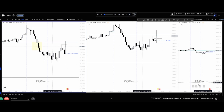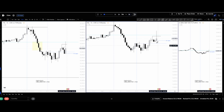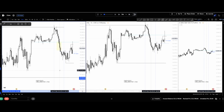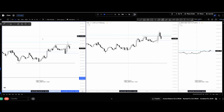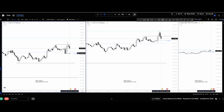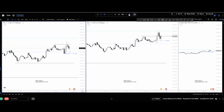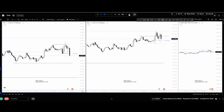Waiting for this 15-minute to close now because it's already 9:41. You might as well wait till 9:45. So with this 9:45 closure like this, we have a 15-minute C2. I'm looking to trade the 15-minute C3 down to this low and then further lows over to the draw on liquidity that's located to the left of us. With this all being said now, we would want to see what? A 3-minute CISD. If I get this 3-minute CISD here, this is where I can jump in on the trade. So there would be your jumping in on this trade here.